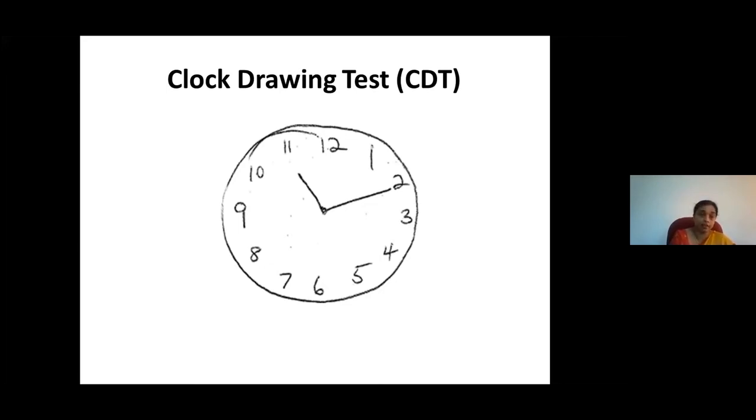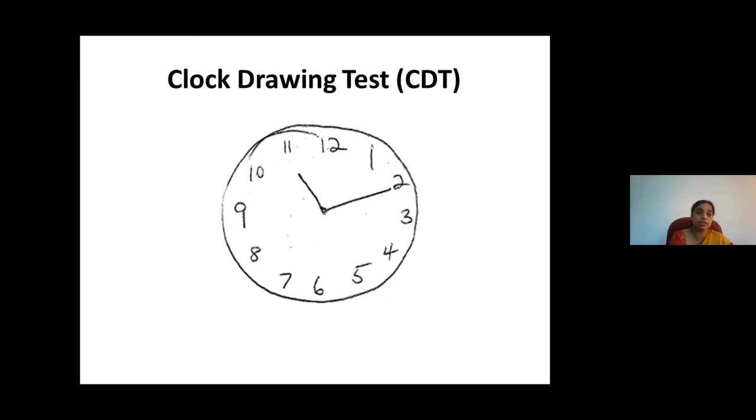So the clock drawing test. Clock drawing test is very simple. The patient's ethnicity, intellectuality, and all these things do not affect this test. So we just ask the patient to draw a clock. So draw a circle and put numbers as it is on a clock face. And you ask them to put on the hands of a specific time. The time we usually give is 10 past 11. So if the patient can draw the circle correctly, put numbers correctly, and put hands on the clock face correctly for the specific time, then we give 3 marks.